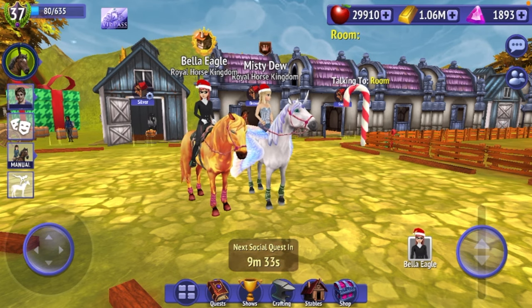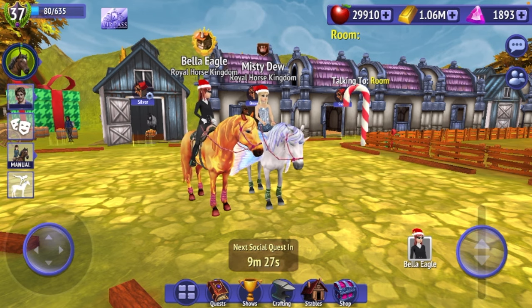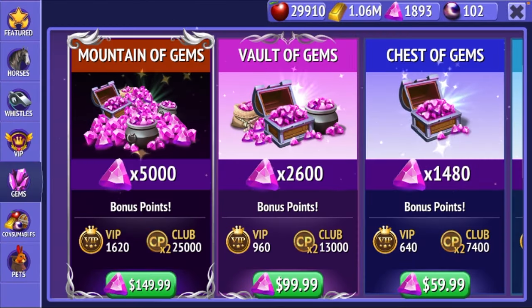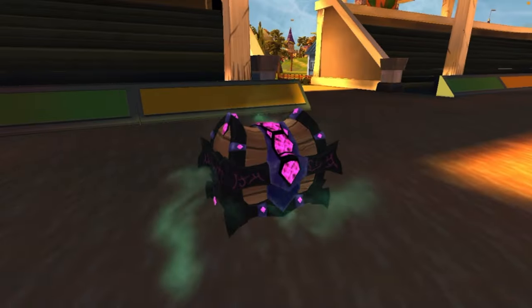Today's a very exciting day because I'm going to be opening up a mystical whistle and many other things as well, such as a cart and many breed horses. So yeah, we're just going to go and open up our mystical whistle now. I'm very excited to see what I get. Okay, here we go. Let's go open it up.